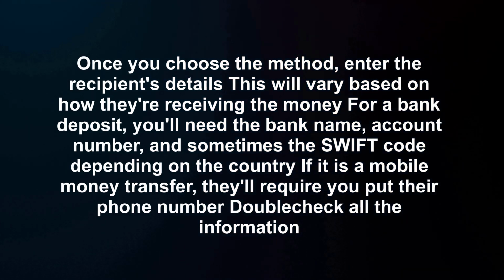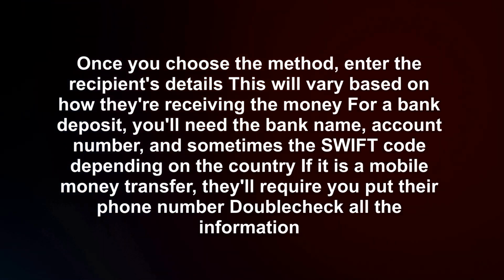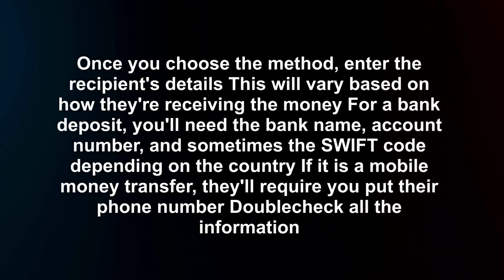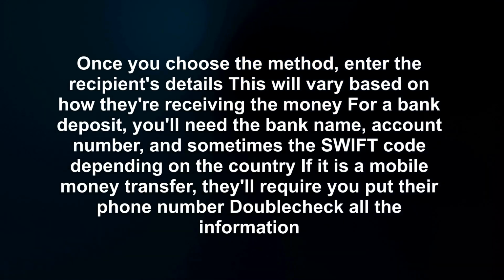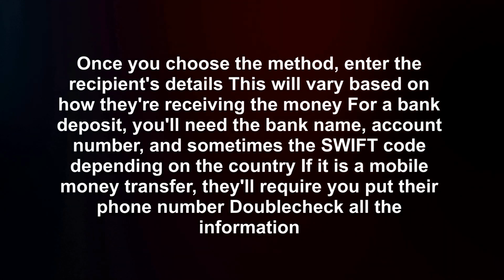Once you choose the method, enter the recipient's details. This will vary based on how they're receiving the money. For a bank deposit, you'll need the bank name, account number, and sometimes the SWIFT code depending on the country. If it is a mobile money transfer, they'll require you to put their phone number. Double check all the information.